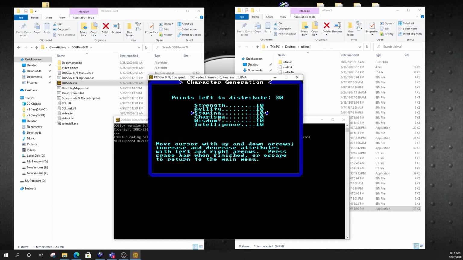But this was all kind of ripped from Dungeons and Dragons and brought into computers. So Ultima having a character creation system was pretty groundbreaking. It was pretty fantastic for the time that we were able to customize our own character and add our own attribute points where we want them. So you follow along, read through the instructions, and make your character however you want your character to be.